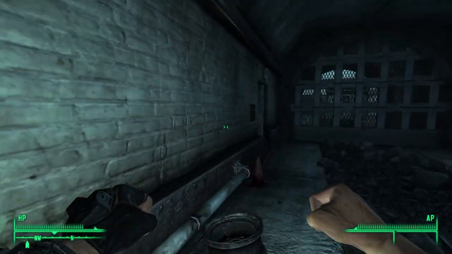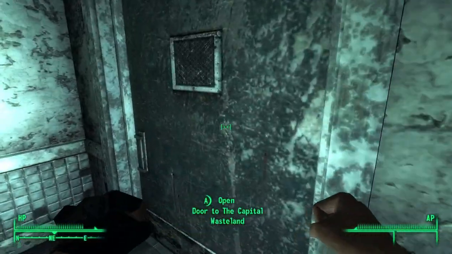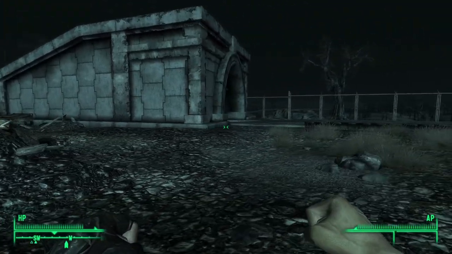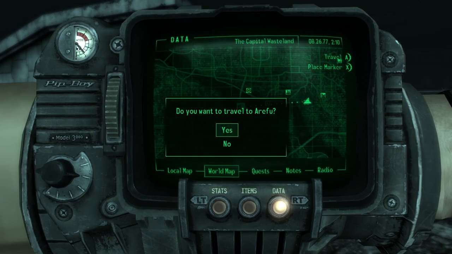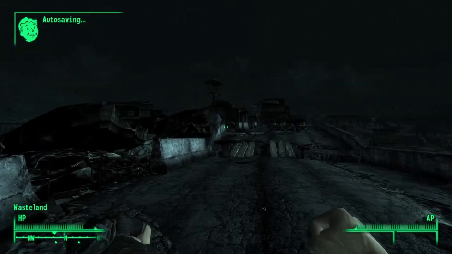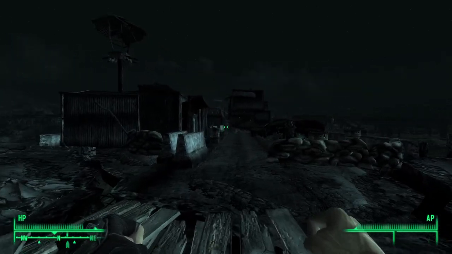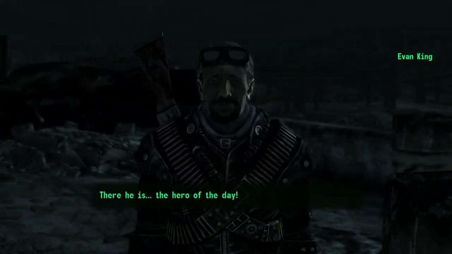I believe there's a door right up here, right? Wait, I could have gone in that way the whole time. And I just didn't even think to check. Are you joking? Dang it. Where's Evan at? You better not try to blow me up again, I swear. I will wreck your whole world, old man. There he is!